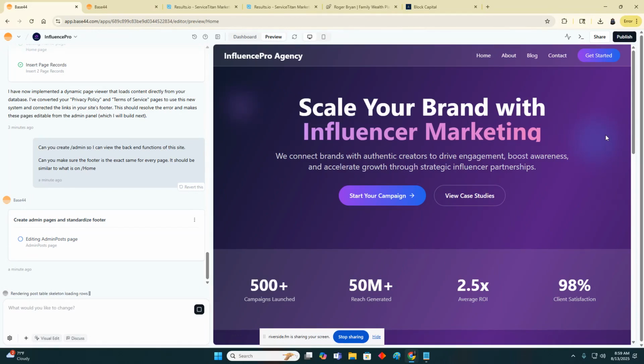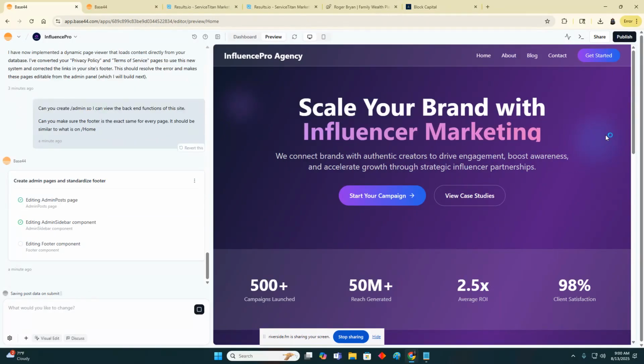Loading posts, perfect. See, it knows exactly what to do. It just didn't do it, right? I need to be able to add my analytics. I need to be able to add my schema. It's updating prompt generators. Loading posts still. Some cool features, right? Nope. All right, it added the rest of my pages.